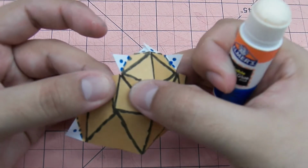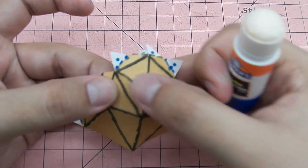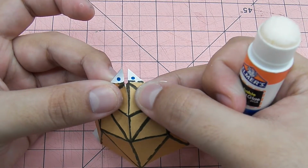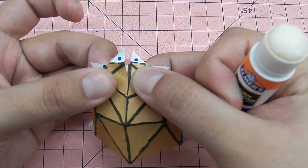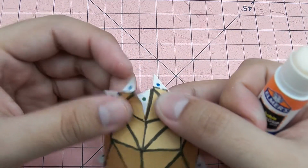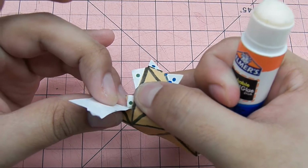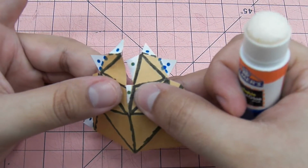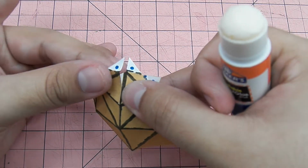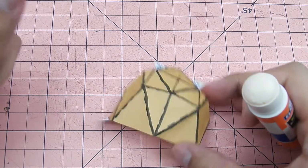Alright, so again, this green dot here is going to end up going right here. And these two guys that we just glued, except for one more bit, go right here. And then there's another one down here. These two guys are going to end up gluing like this. Okay. So now we have number 3 done.